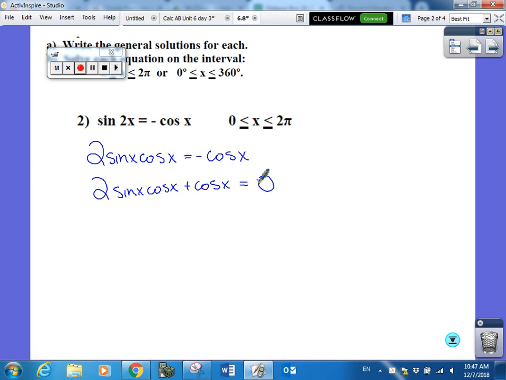Eleanor? When you say get rid of words, do you just mean like cancel them out? Cancel. You cannot cancel out words. Okay? Cancel, reduce, simplify. You can't get rid of them. They always have to be there. So we have a cosine and a cosine, so it's just a GCF. We can factor out a word, but we can't divide it out, get rid of it. So we're left with 2 sine x plus 1.